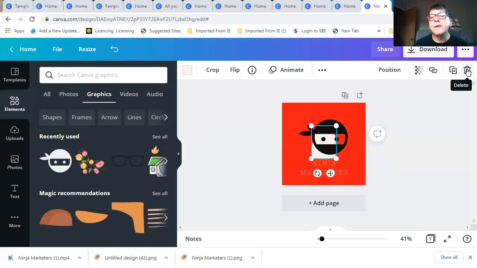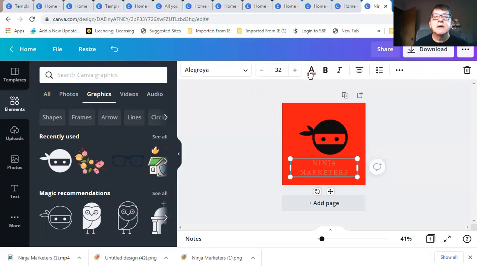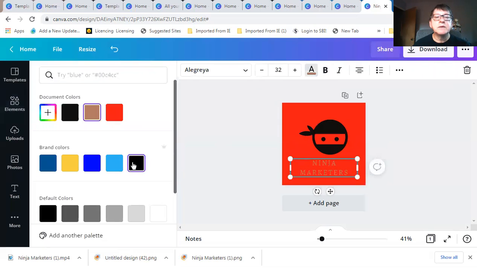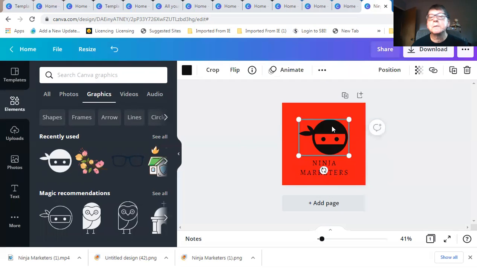You want to always do this though. Change your background, because I would not have seen this little white on the background. When you actually use it, sometimes weird things pop up that you're not aware of. I don't like it with the red background. I think I want to make it all black, or he won't show up, and I don't want him to be white because it kind of defeats the whole ninja thing.